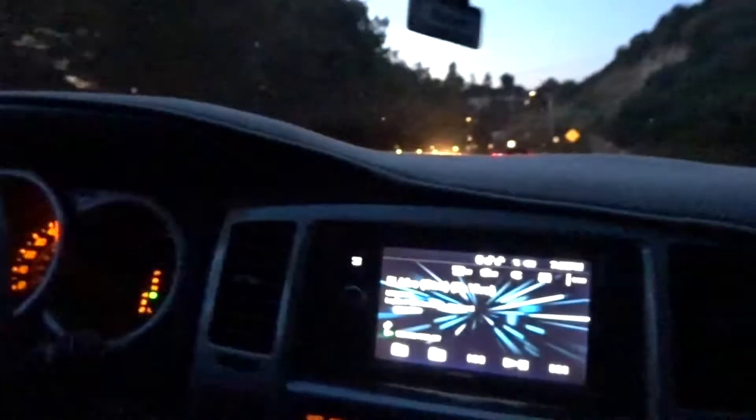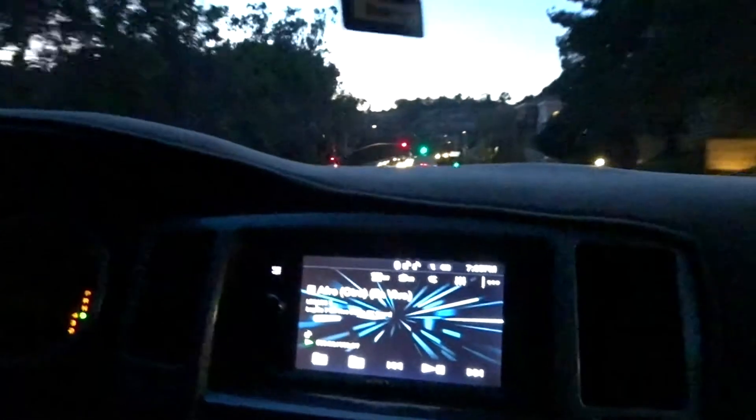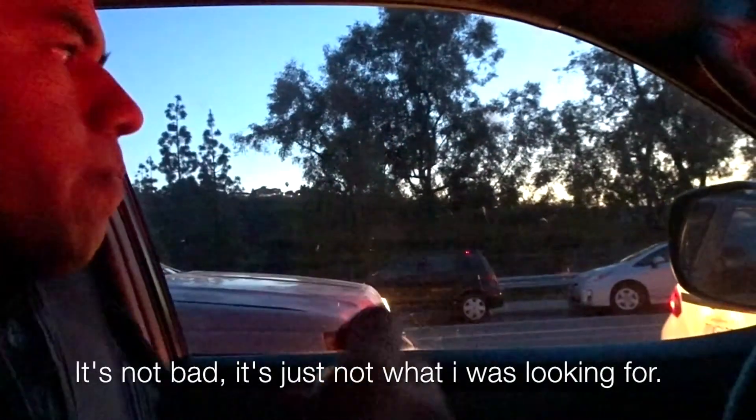We were on our way back to Best Buy to return it — it looks really ugly at night. I don't know how this one's gonna look, but it looks nice, just a bit dark cause I haven't played with the settings yet. Straight out the box, there's no light. But even on low light, it looks really nice.